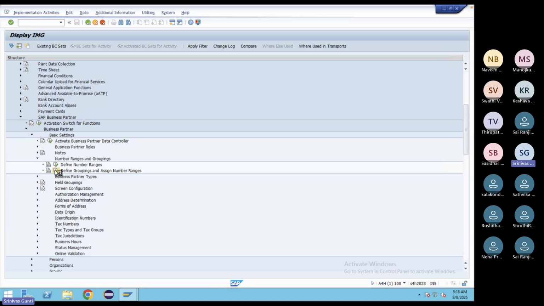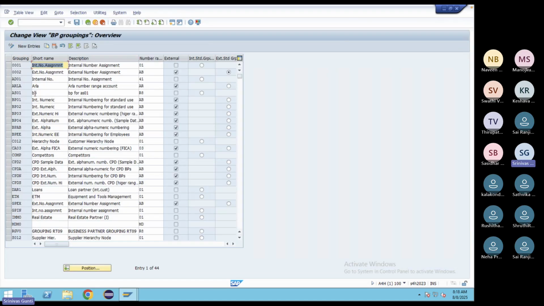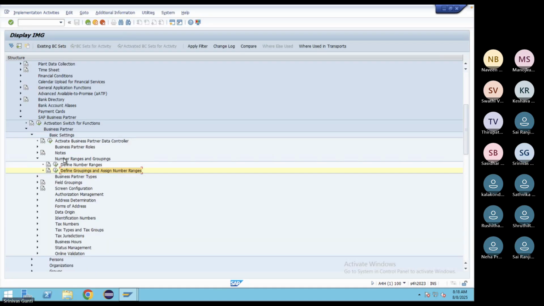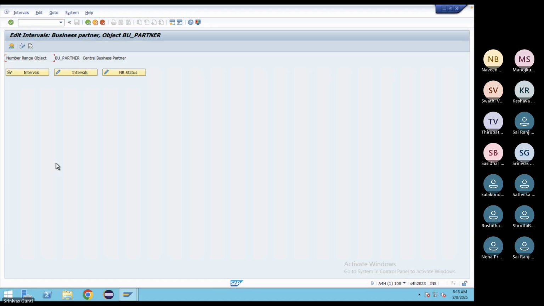If you click on here, there are many groups. Here this is the grouping name, and this is the short name and the description. Here you can see there is a number range, right? So this is 01, AB, 41. These number ranges are maintained here under define number ranges.